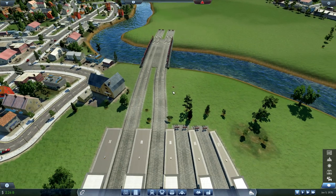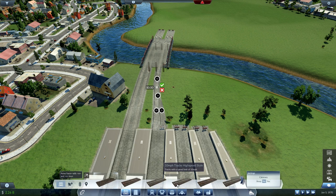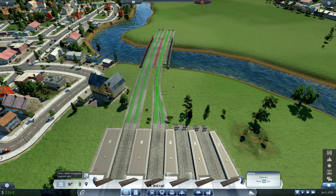Now, I've done this. This isn't right. This was just the initial bridge thing that I wanted to get going. This would come in here. Not as ballast, though. That's pretty awful. I kind of feel like going back up to 125 for this section is required. 125. There we go. Obviously, it's not going to be 125. We'll do that as well. But that's what we'll use for around here.